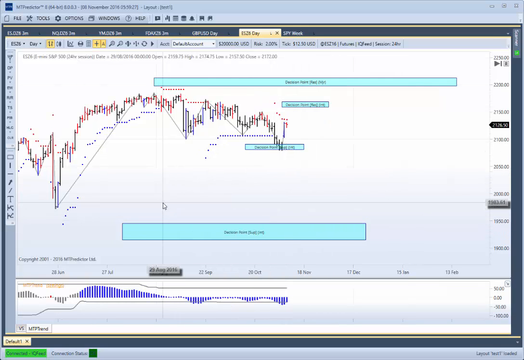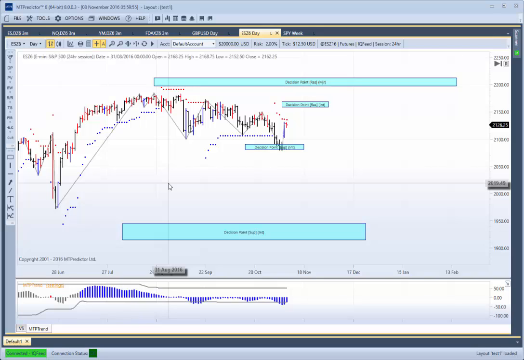Of course, trying to trade just before such an unsure US election as this is obviously very dangerous, and I'd probably recommend that people sit on the sidelines until the dust clears and we actually get settled. Because remember, trading is all about risk control. It's not about trying to gamble, about trying to predict where the markets are going. That's actually dangerous. In fact, it is gambling, and you'll actually lose a lot of money doing that. So it's far better trading when you get good setups where you can control the risk.